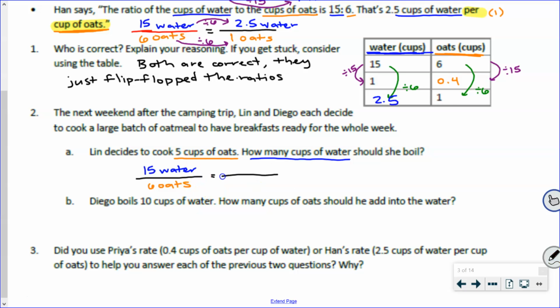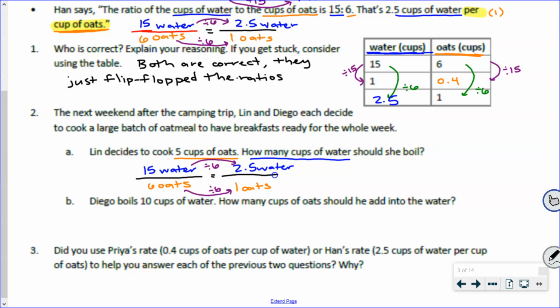Because, fun fact, we already did change it to a 1. We did that up here, right? Where I changed the 6 into a 1. What did I do to change that 6 into a 1? As Kaden said, we divided it by 6. So we will divide the numerator, or that top number, by 6, and 15 divided by 6. Again, we already did all of that in our last video. That's 2.5.